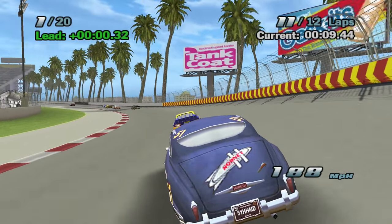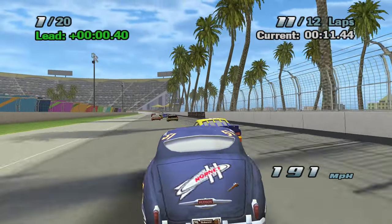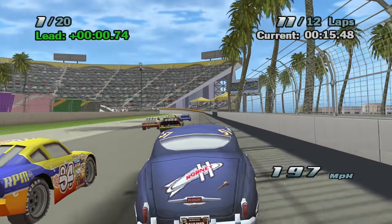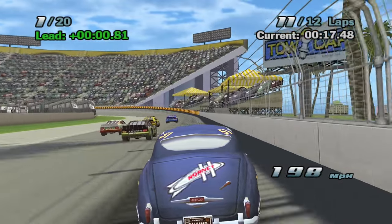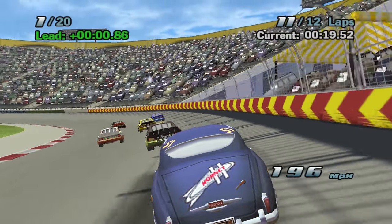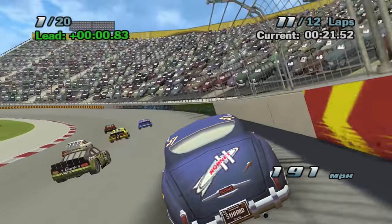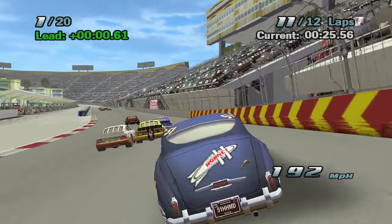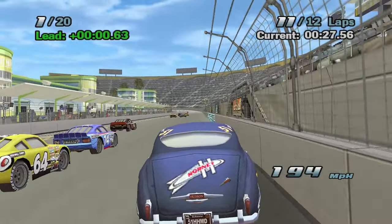In fact, we went to the wall. Luckily, it didn't slow us down. Just barely, we got lucky. They're going to slick it around the outside over Doc here. Doc Hudson dropping in behind us on the inside. And I'm going to hold it around the outside, hopefully keep some momentum and speed up, which it does really nicely. And we're getting a really nice exit on the corner here.